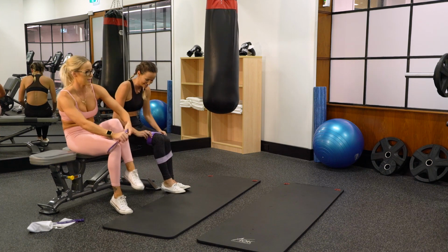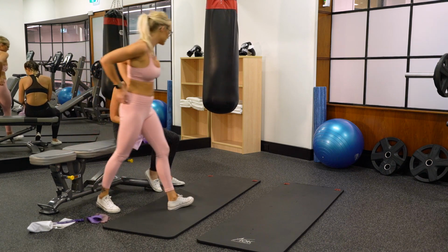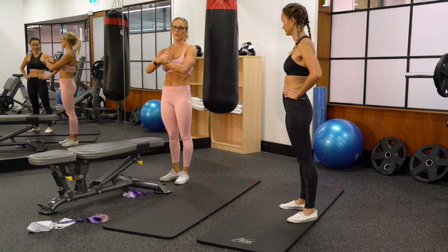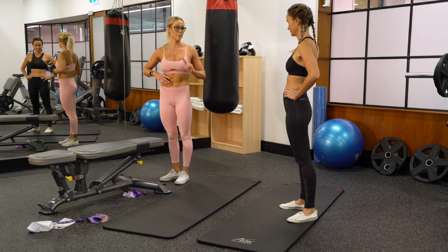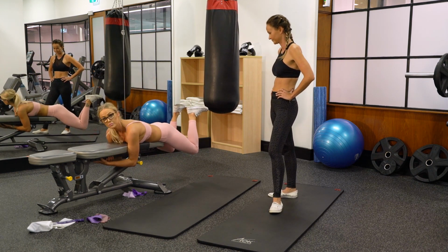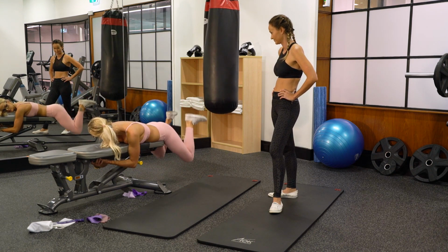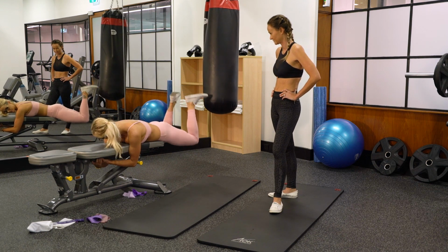Okay, next thing, we're going to take these off. This is another really glute-based exercise. So I'm just going to turn this a little bit to the side, Katie. What we're going to do is lie down face down, hug the bench, and raise your legs up, again, with your glutes and your abs. Okay, so I'll show you a good rep and I'll show you a bad rep. If I was to use my lower back, it would look like this. We don't want to do this. See all that excessive arching through my back? What we want it to look like is glutes nice and tight and abs on.